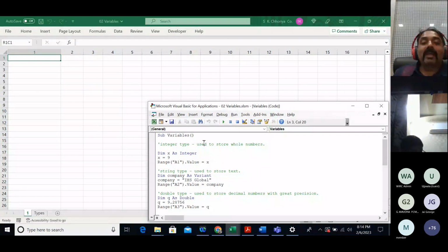So, can we go for a step by step, line by line execution? For that purpose, we will run this in a break mode. This mode is called break mode. We have not yet started with the break mode, but we are starting with that now. If you have arranged the windows suitably, just keep your cursor at the beginning, on the macro, just before sub variables, and then you press the F8 key.